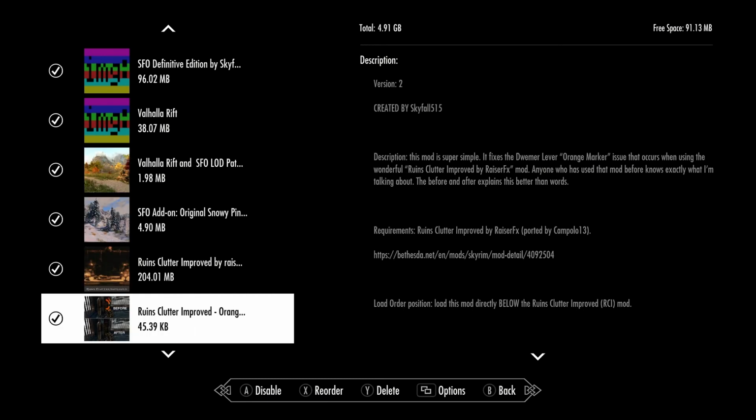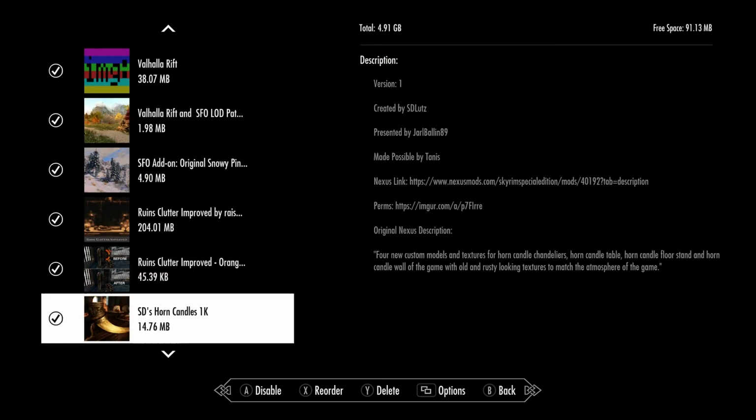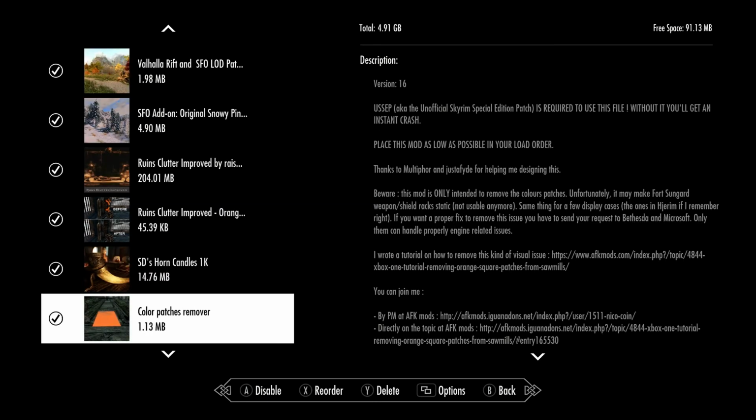And finally, I downloaded this Ruins Clutter Improved, which removes the orange markers. I hate using up a whole mod slot for that one thing, so that could eventually get taken out. But for now, it's there.